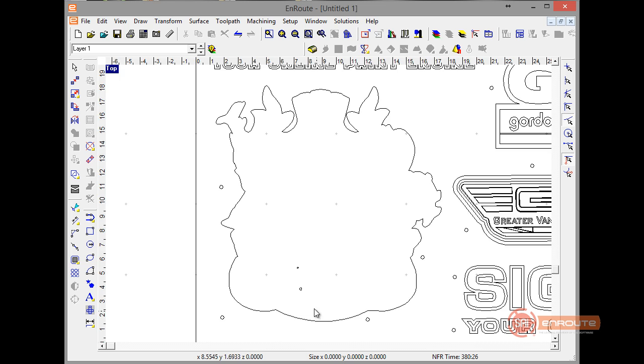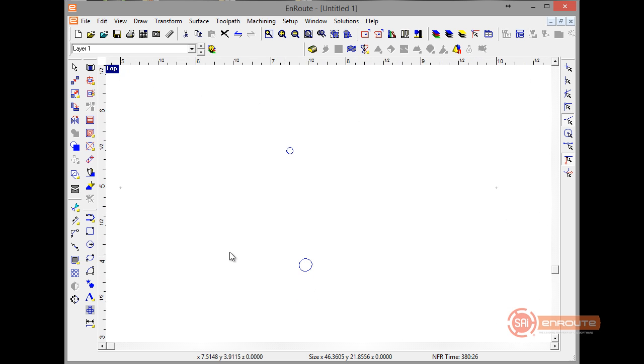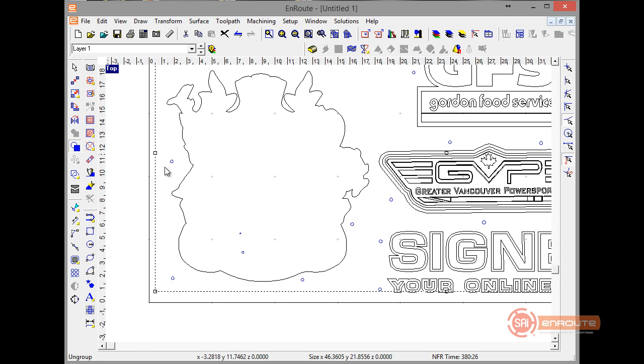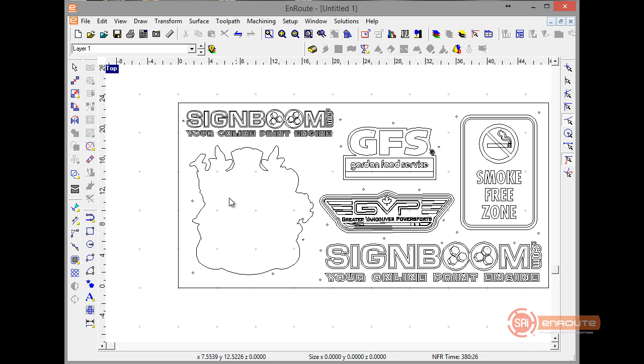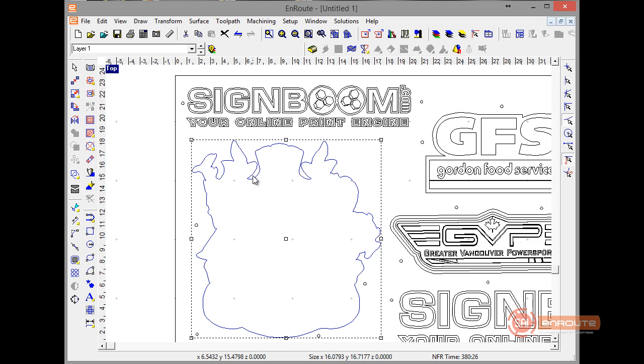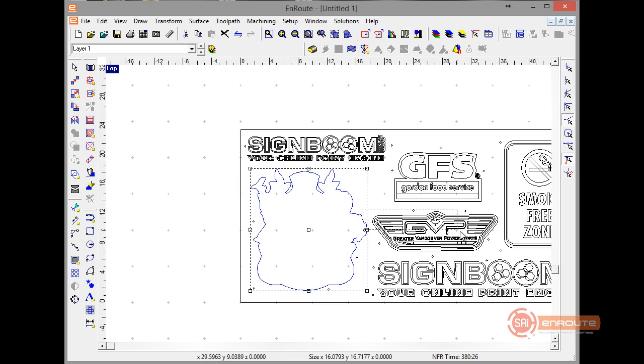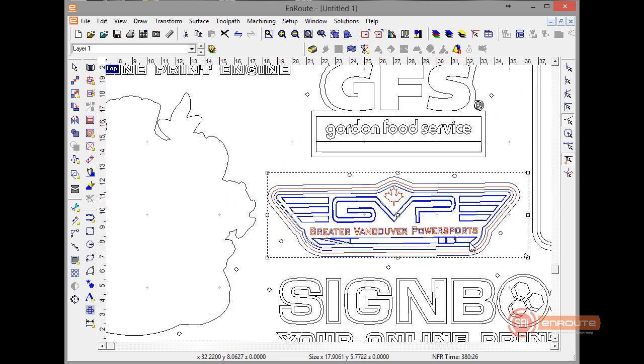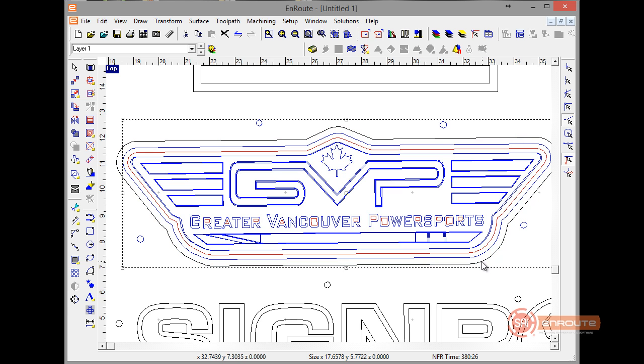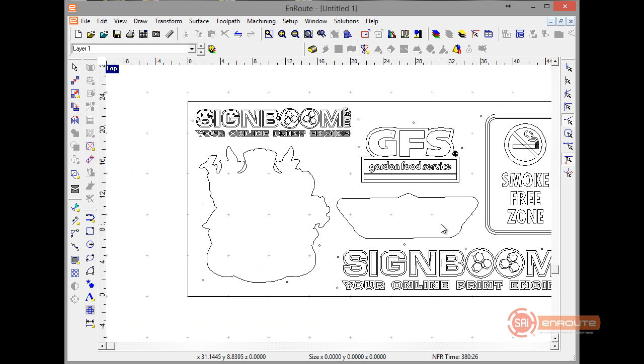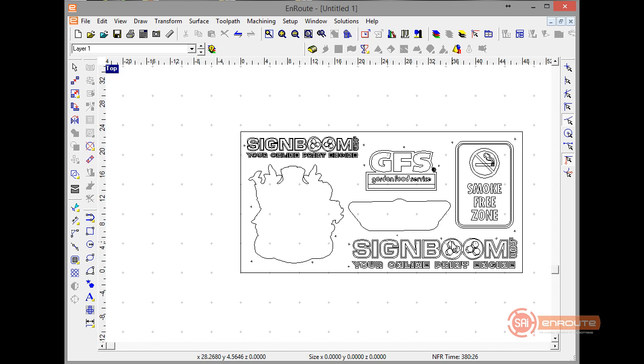So if you want to simplify this, you can go through here and get rid of a number of these parts. And I don't believe we want to have these be part of the process. But you can leave them there as well and just ignore them. It's just that we're only wanting the outer part of the shapes here that we're going to end up toolpathing. So if you want to simplify the process, you could put them on a different layer or delete them altogether.